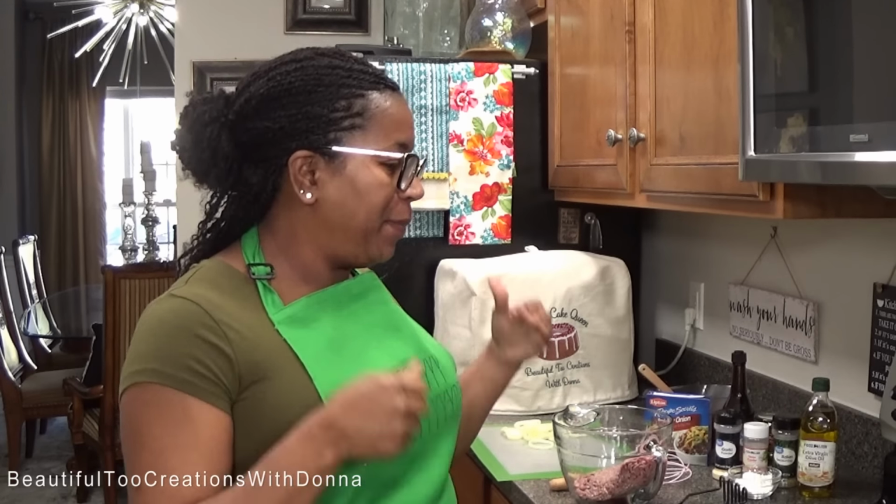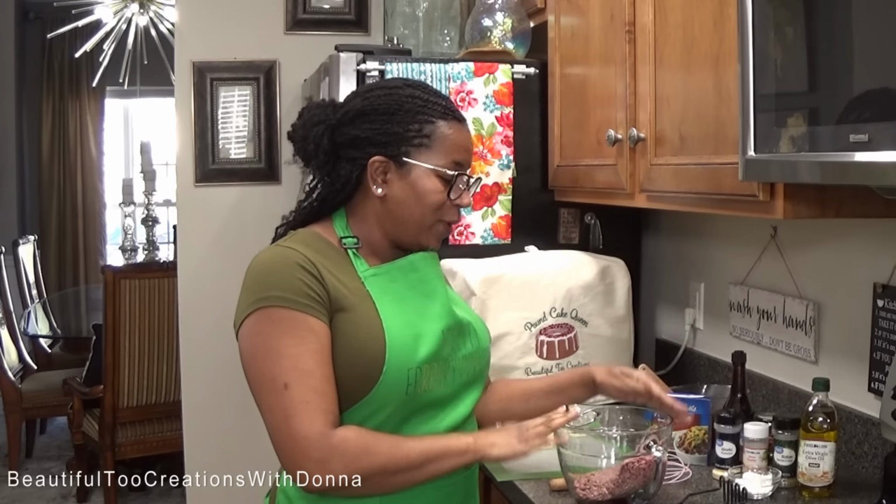You guys, today we're getting ready to do this quick and easy recipe. I like to call it my hamburger steak, or maybe some country style hamburger steak, whatever you want to call it, but we're using ground beef. Now, I've done this recipe before, but the last time I used onions inside of my ground beef, and this time I'm going to switch it up a little bit and use some Lipton onion soup mix, the beefy onion. Okay, I'm going to use a packet of this inside the hamburger mix as opposed to just adding onions.